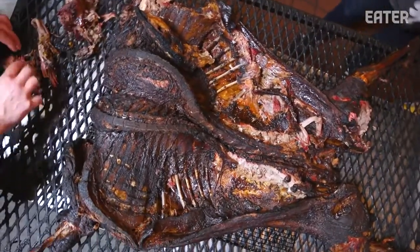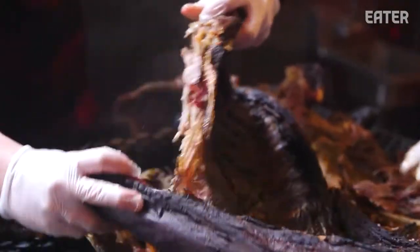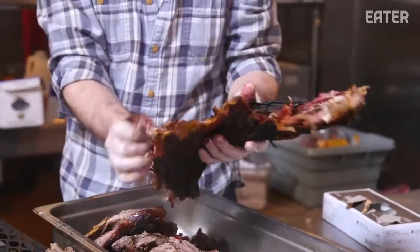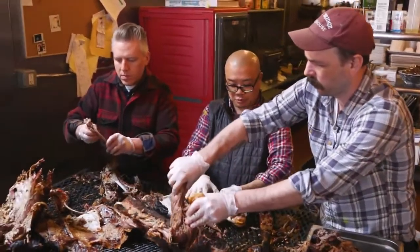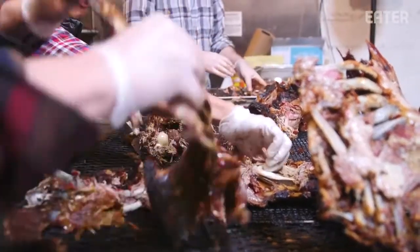I need to know more about how a guy from Queens gets into a specific region's barbecue. I went to go visit North Carolina. I read up on the topic. It was a vinegar sauce, and they cooked the whole hog. So I'm like, all right, I'll give it a go. I didn't think I would like it because, like, who wants to eat a bunch of pork all drowned in vinegar? But I went there, took my first bite of whole hog barbecue, and said, all right, well, I think I found the style I want to do.